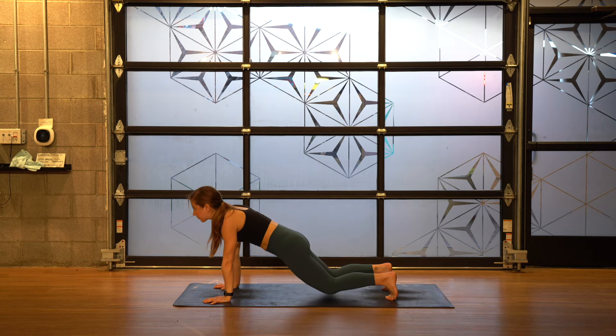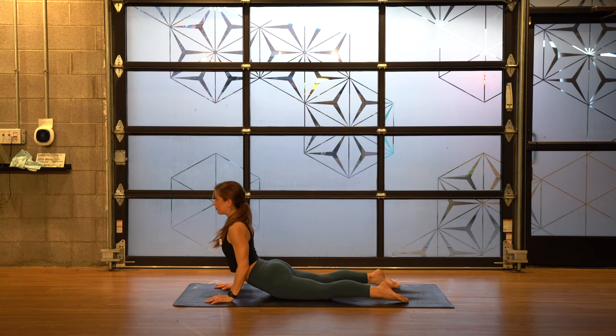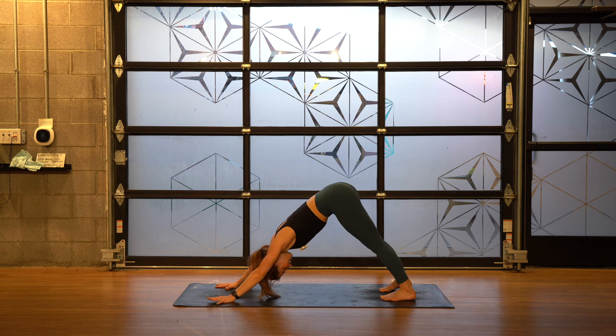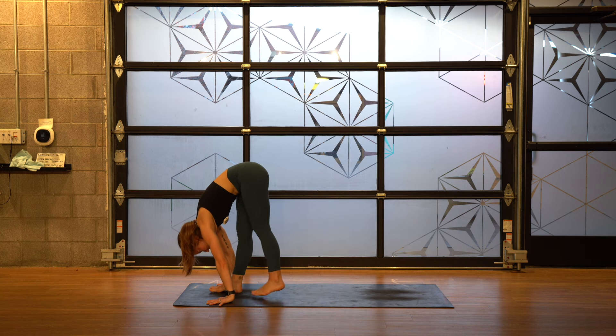Shift your weight forward and drop your knees. This time keep your toes tucked as you lower chest and chin to the floor. Now like you're pulling yourself forward — hips down, tops of the feet down, shoulders back — cobra. Tuck your toes, sink your butt towards your heels like child's pose, then lift your hips up — downward facing dog. Wrap your outer armpits, outer shoulders around so you feel less crunching or tightness up around your neck and upper back, like you're spreading your scapula apart. Lift your heels, take as many little baby steps as you can, keeping your legs as straight as possible, to the front of the mat.